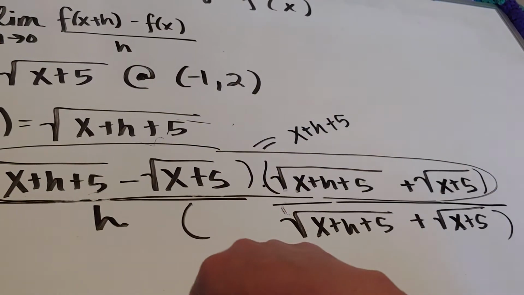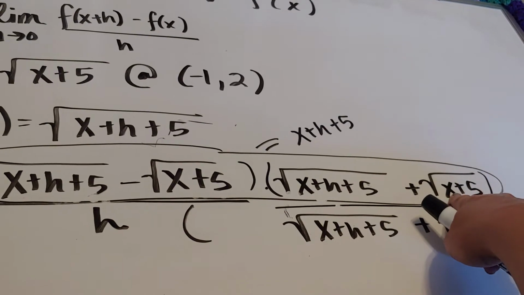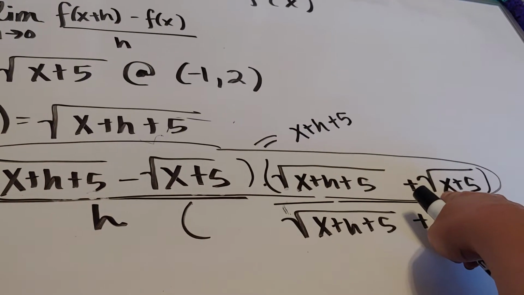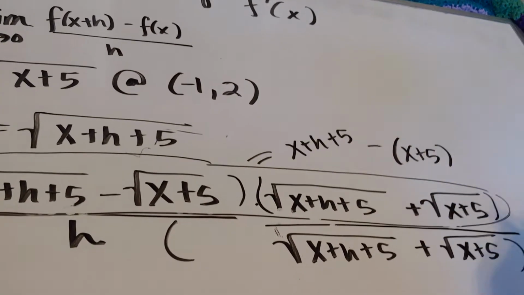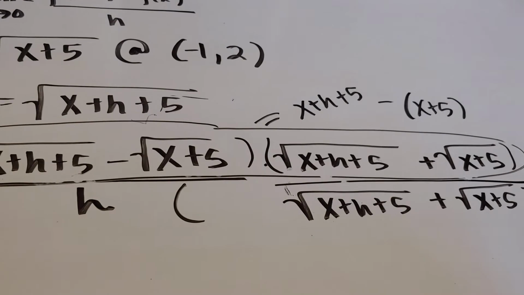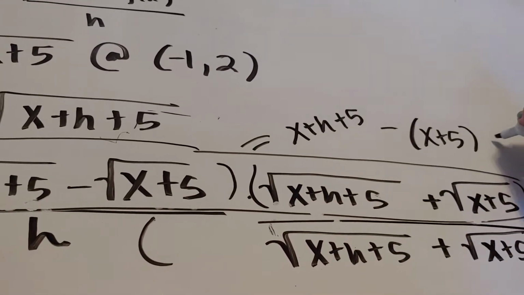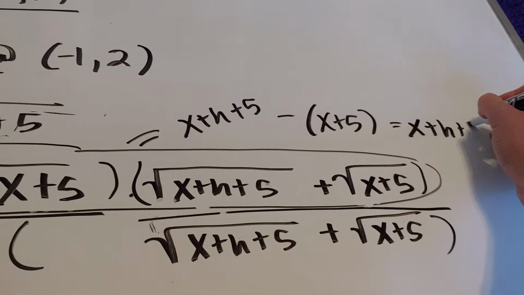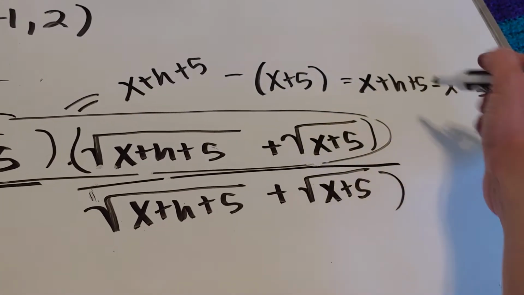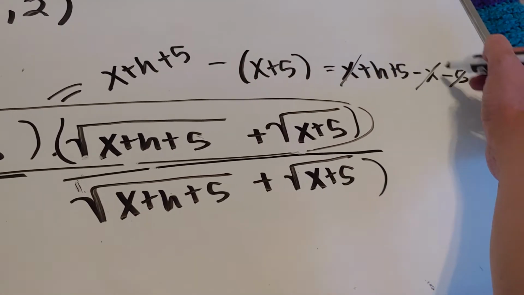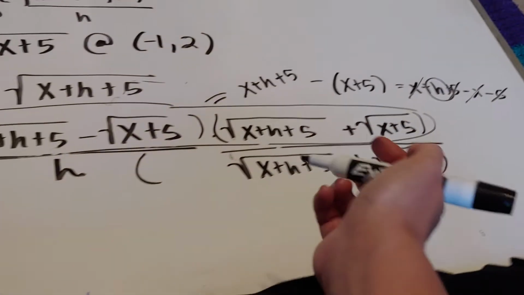Woohoo! Okay, last but not least, I'm going to get a minus, and I get this root and this root, which matches. Because this root and this root matches, it's going to just be an x plus 5. So I'm going to get a minus x plus 5 with the root popping off. Okay, now, notice what happens. x plus h plus 5 minus x plus 5 is x plus h plus 5 minus x minus 5. So notice what happens. That whole thing, when I FOIL out this disgusting top, is just the letter h.